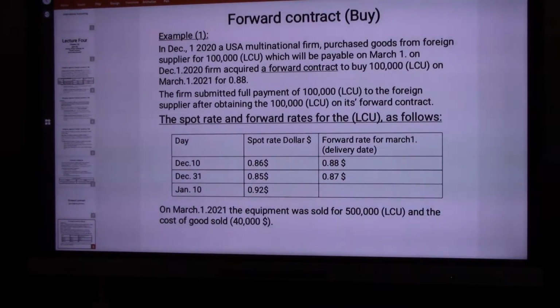December ومارش يبقى أنا عندي 2 dates: purchase date وpayment date. بس خلي بالكم هيجي في النص date of financial statement، 31 of December، بالتالي هيكون عندي 3 dates of transaction: December 1, December 31 and March 1. أوكي؟ فأنا عندي 3 dates وكل date هينتج عنه transaction gain or transaction loss.